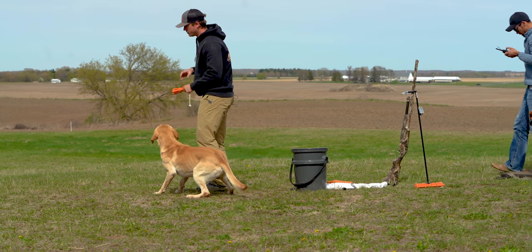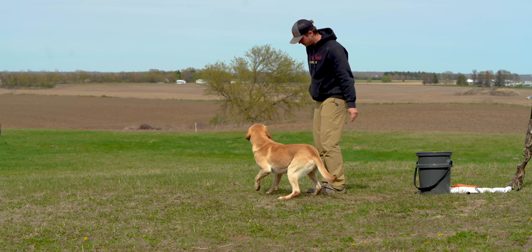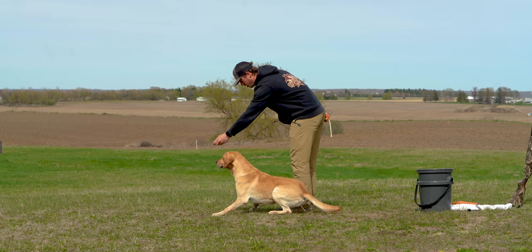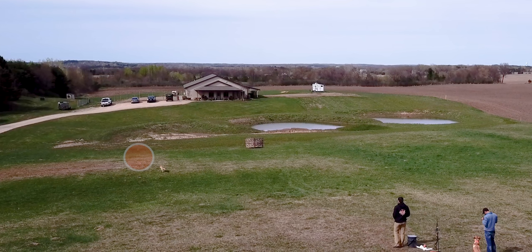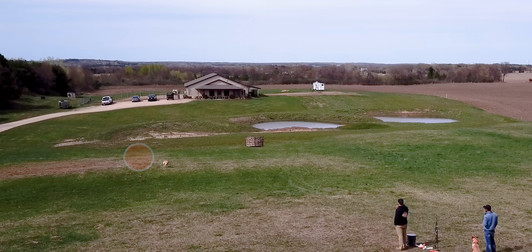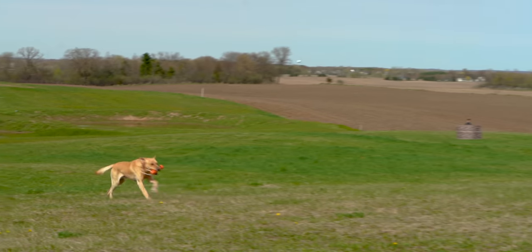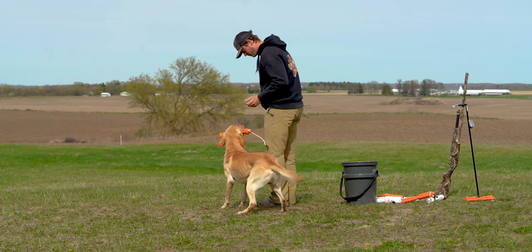So this one is intentionally shorter. Where is it? Very good. Very nice. You can see how the orange really does disappear to them. He was going to run right over that. He stepped right on it. Oh, there it is. Good boy. Good boy. Heel. Good. Perfect.